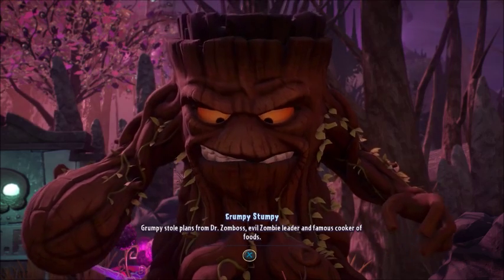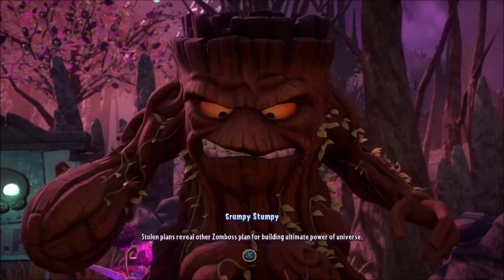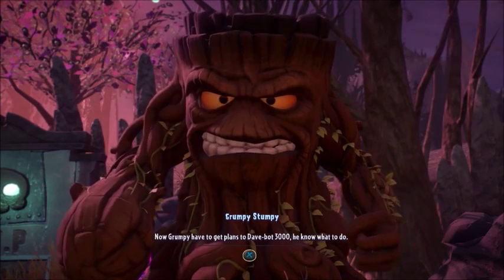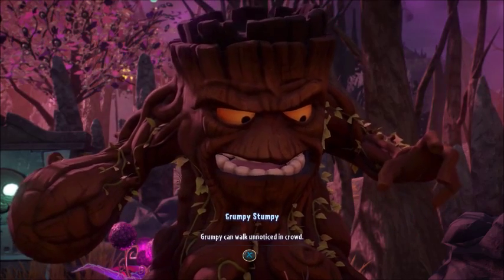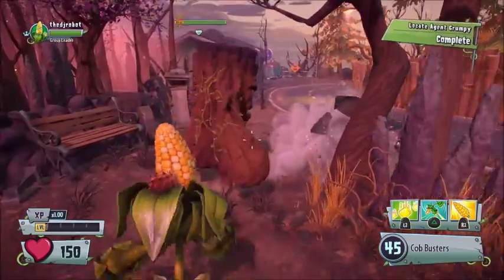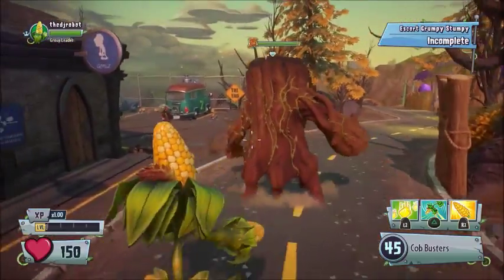Uh-huh. Really? Power of universe? Really the ultimate? Not sure how that's possible, but he's like the mad scientist. Okay. I hope you guys read what he said, because I think the scientist is on the top of the house. Yeah, I had to protect him.